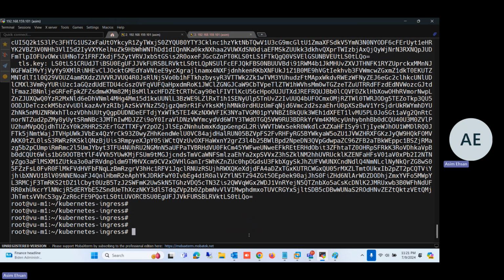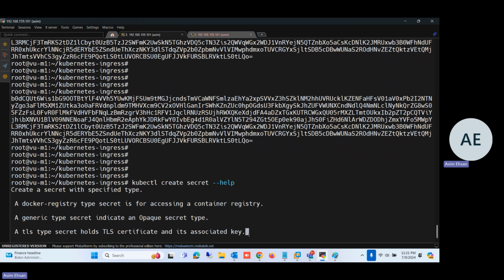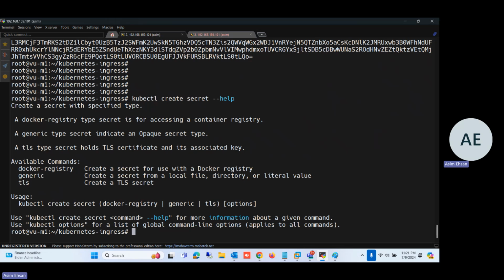If I just run the command kubectl create secret --help, we did a Docker registry related secret, we did a generic secret, but we skipped the TLS based secret.